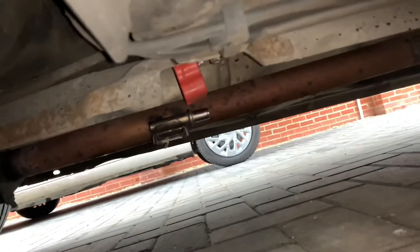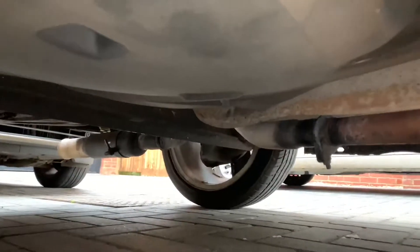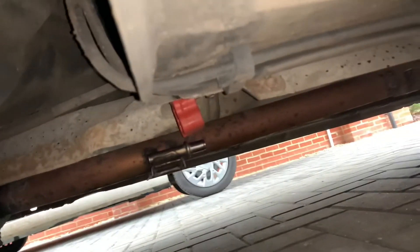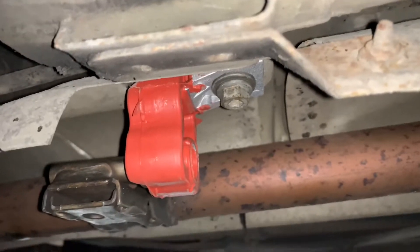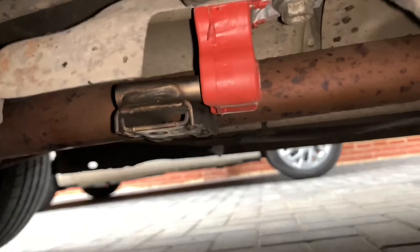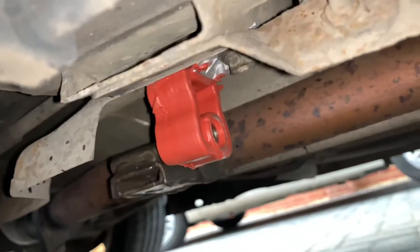It's now on but it's just about putting it actually onto the exhaust hanger. I need someone standing at the back to leverage the back bit up because otherwise it's far too heavy. We'll get that done and then tighten it up — it's literally as simple as that. Now that it's all done up and tightened, you can see the bolt there just for your reference. It's literally one bolt — it comes in and out, you slide it onto the exhaust hanger. I'll try to get it on a bit further to be fair.